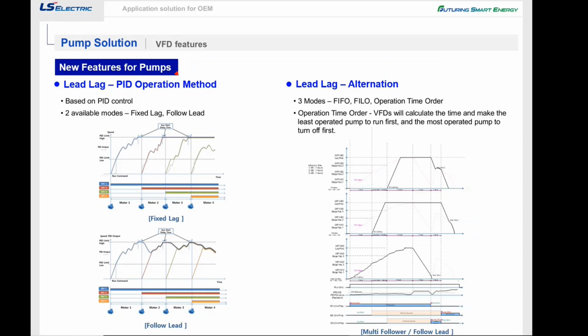And then the lag drive is going to be running at a fixed speed that you predetermined. So you could, for example, set the lag drive to run at 55 hertz, and it's just going to be on at 55 hertz, or just be sleeping if it's not required. Whereas follow the lead is exactly as it sounds. It's going to match the speed of the lead drive to the lag drive, so they'll both be ramping up and ramping down and trying to load share.